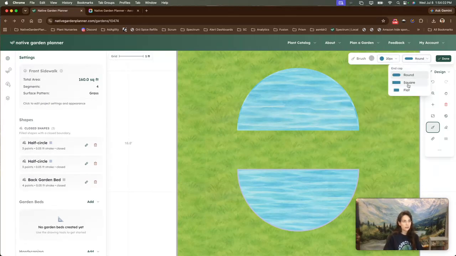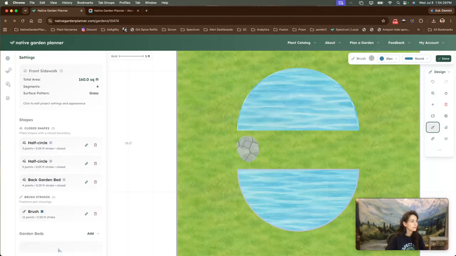If you want it to be relatively clean lines, or if you want it to be round. I'm making little stepping stones, so I do want this to be round. And then I'm going to click and drag on the canvas to create the shape. As I click and drag, it's going to be this solid color, because rendering the pattern as I'm dynamically drawing it is difficult for the engine, and I want to keep it fast, so that'll pop in after the fact. So here I'm just clicking and dragging, and you can see the shape as I'm building it, and then I want to round it up a little bit here. Great, there's our first stepping stone.